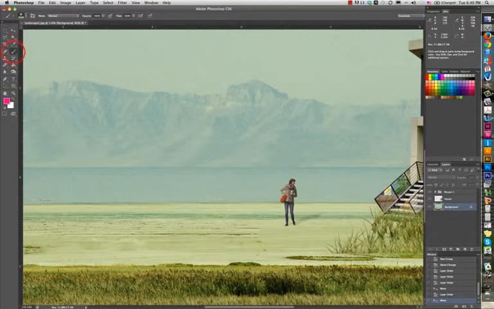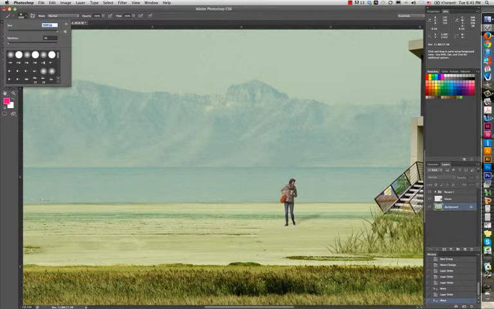I need to go on a layer where I can draw something. So in here, if I make my brush enormous, or if I make it small, you can start to see by the size of the kind of circle around the cursor, it's bigger or smaller. You can go all the way down to 1 pixel. It becomes a little hard to see.